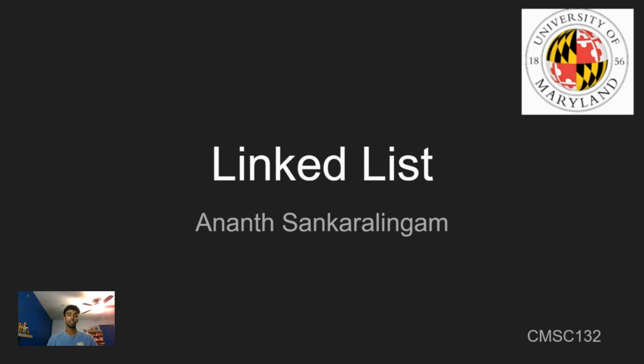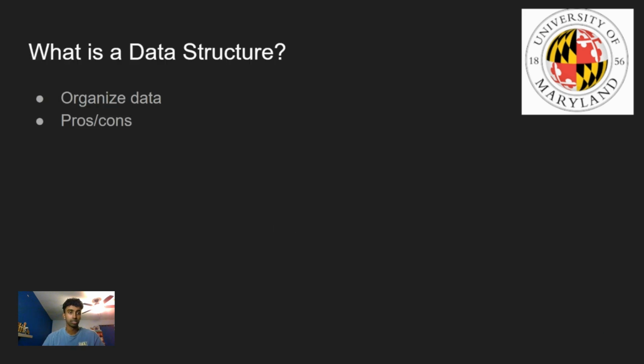And this is going to be the first video in a short series on an intro to data structures following the syllabus taught at the University of Maryland for CMSE 132. So to start off, data structures are simply a way to organize and store data. We've seen this already with arrays where we have an array of particular type and we can store several values inside of it rather than creating separate individual values.